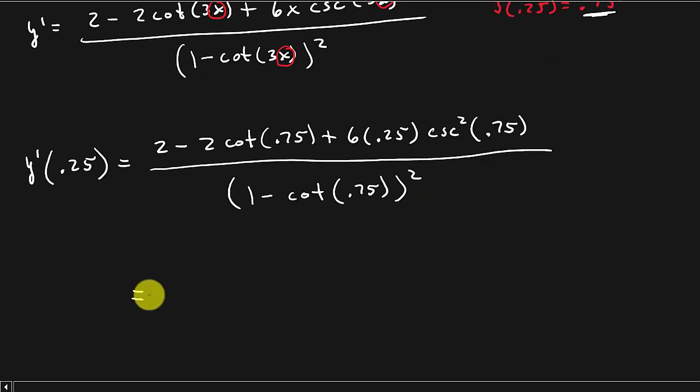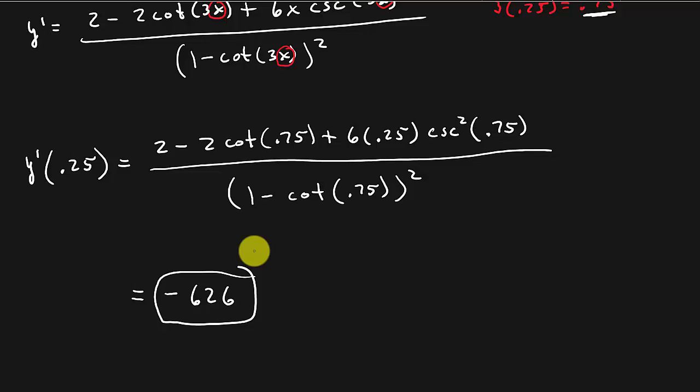And when you punch all of that into your calculator, you actually get negative 626. Well, I don't know. There may be some decimals, but it's rounding it to a whole number. Okay. I didn't actually put it in my calculator. I got the answer in the book, so I just wrote it down. I don't want to put all that in my calculator.